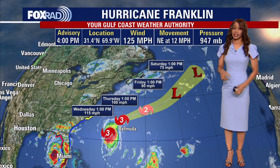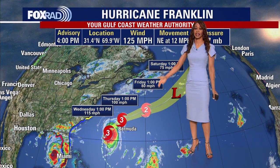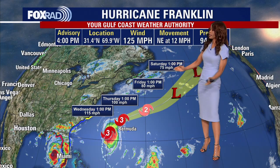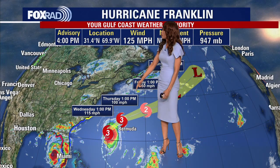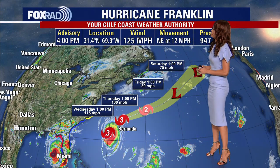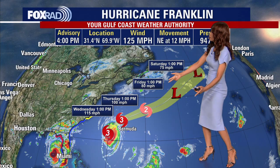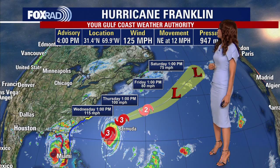That's not the only thing we're watching out there. We've still got Hurricane Franklin out in the Atlantic — it is still a major category three hurricane with 125 mile per hour winds. The good news with Franklin is that it should stay out over the open water. It will make a very close pass to Bermuda, with the closest approach expected by tomorrow morning. Tropical storm warnings are out for Bermuda because of this, but it's not going to make a direct landfall there. That's good news because this is a pretty powerful hurricane as well.